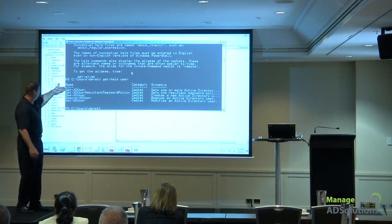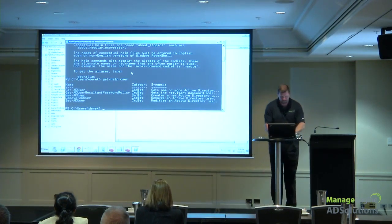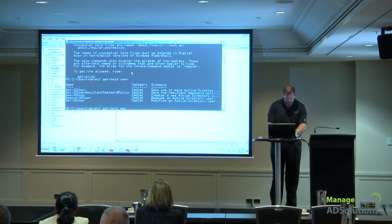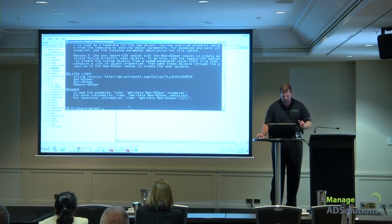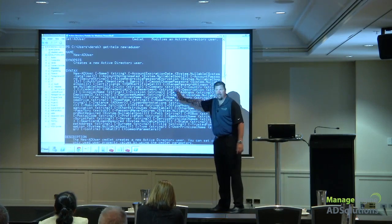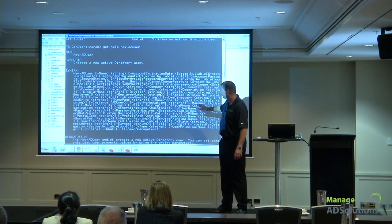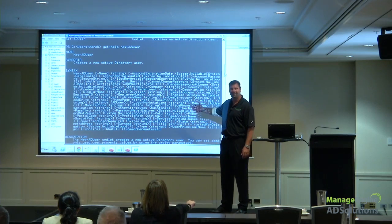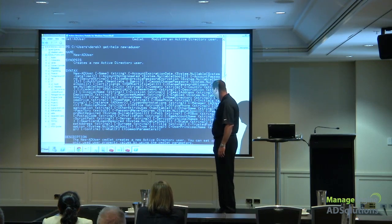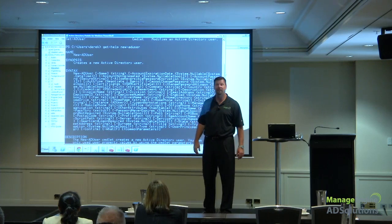Now, obviously, I can get user information, I can remove a user, I can set a user, and I can create a new user. Now, if I wanted to create a new user, right? So now that I have the command, I do Get-Help New-ADUser, and it's so much information, it goes off. And so it's obvious how easy this is by the list of possible attributes. It might as well be binary. Look at that. I mean, it's insane. I will say this is insane, okay?